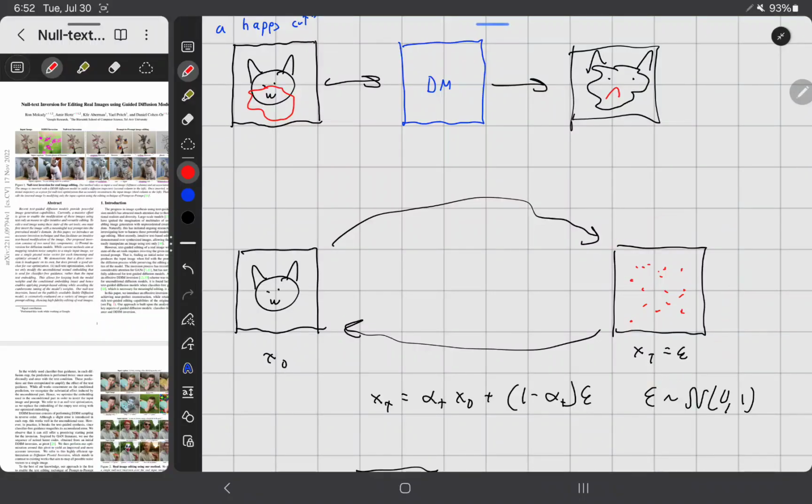Now, if I find a one-to-one correspondence and I invert an image such that I get the latent corresponding to that image, then I can feed this latent through the diffusion model and do the denoising process to give me my original image. This is good because you can slightly move in the latent space near this noise to change features, but move slightly such that it doesn't change your original image too much.